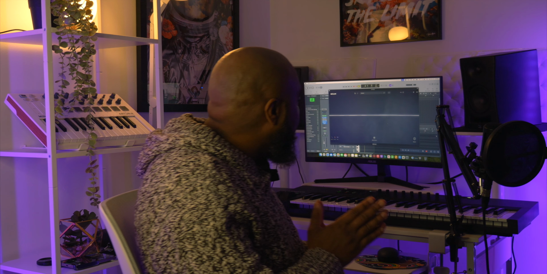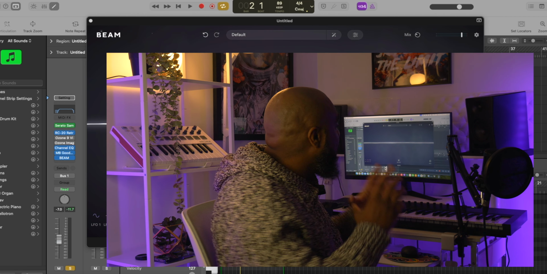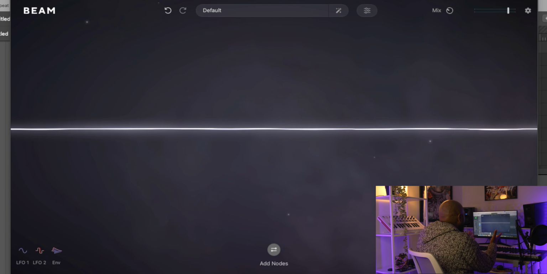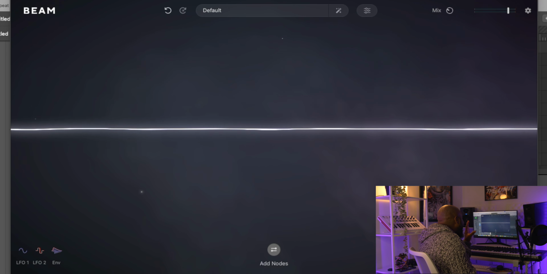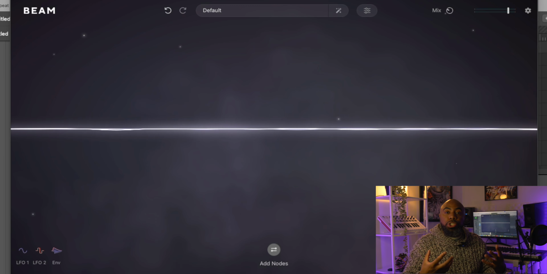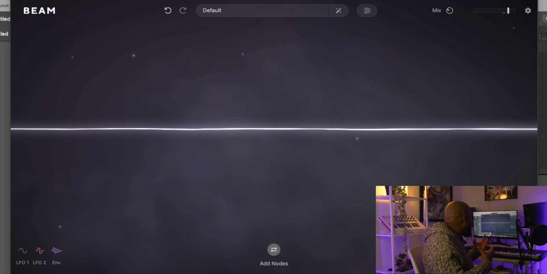So as always, I have Logic queued up and this is Beam. Now, when you look at the screen and the little details in the UI, right off the bat, I get excited because the level of quality in their UI designs has always been really, really top tier, next level. But what they did inside of Beam, as far as how it looks and the user experience, is really fun and amazingly beautiful. Not only how clean the resolution is, but the graphics inside of it are insane.